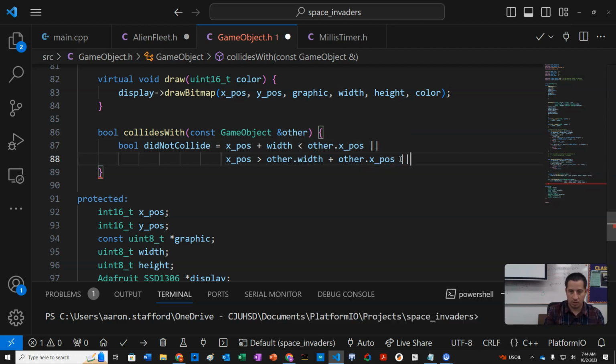Basically, this is checking whether it's to the left of the object or to the right of the object, and if it's to the left or the right, then we're okay. Now, I think we want this to be an OR, right? If it's this or that, we're good. No.